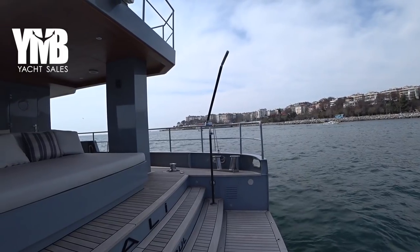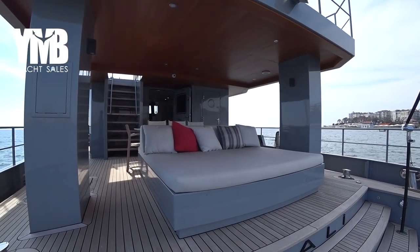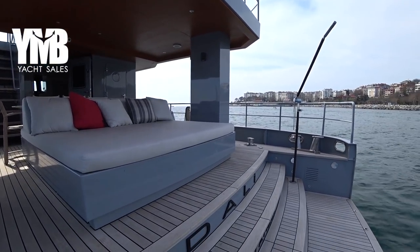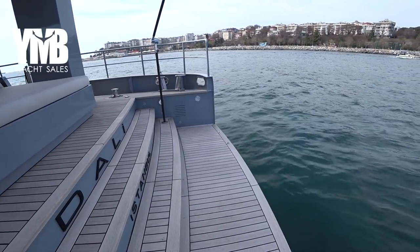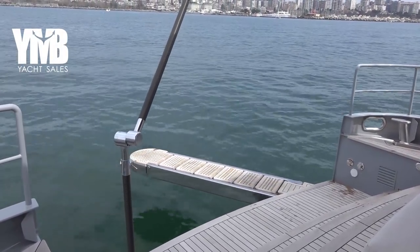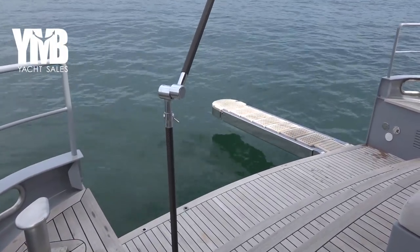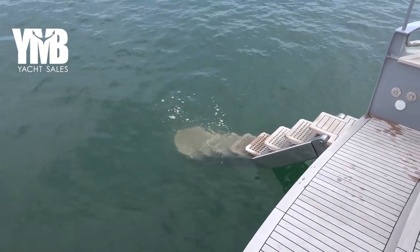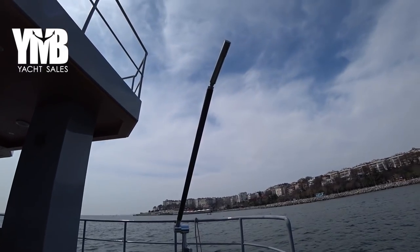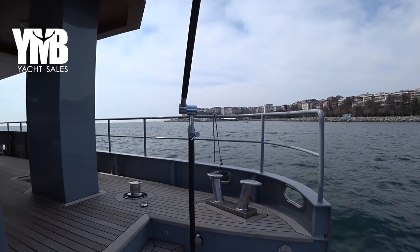We are starting this video from the stern. It's a beautiful open space from the aft deck starting from the salon, down to where I'm standing, with three stairs and a beautiful water platform which allows beautiful access to the water. I'm going to show you now the passerelle, which is also a water platform. Moving to the other side, there is a carbon deck shower here with hot and cold water, which when the boat is not cruising can be stored — normally at the day head, which we are going to visit very soon.